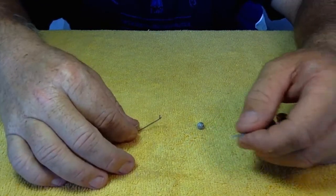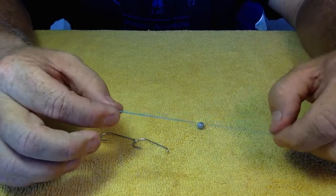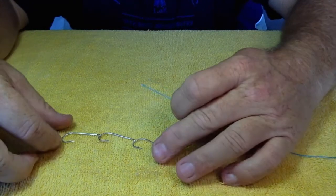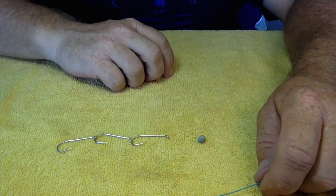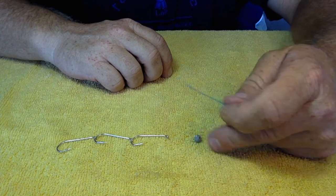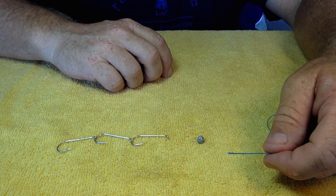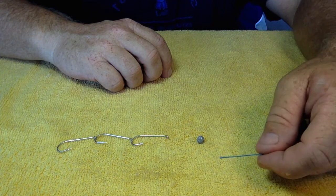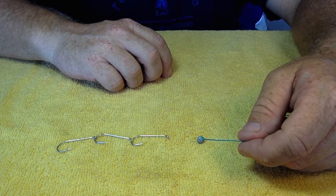As you saw in the example, that was a mono line. I'm going to use a hundred pound braid because it's very easy to see, so it makes it easy for you guys to see exactly what I'm doing. We've got our gang of three one-o's, and we've got our sinker. The sinker can be anything — it depends on where you're fishing, the current, the wind. This one here is about a double-o. I use right down to a triple-o sinker, just so you can cast it out and know that it's going to be just under the surface.